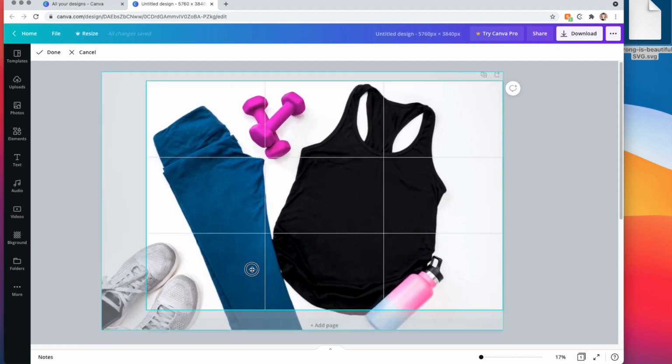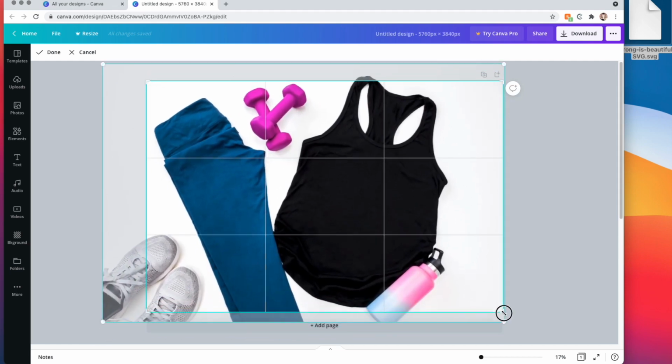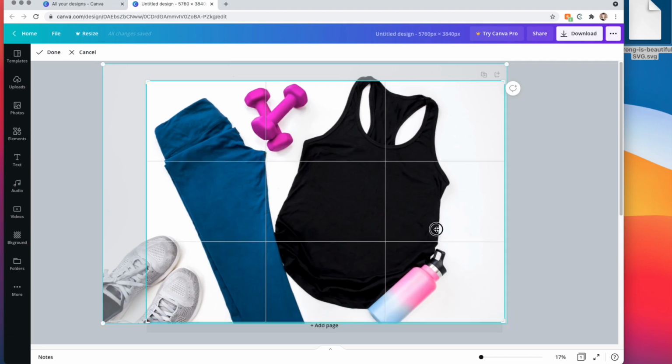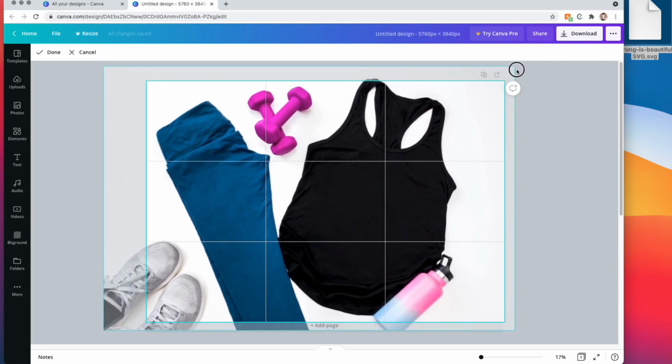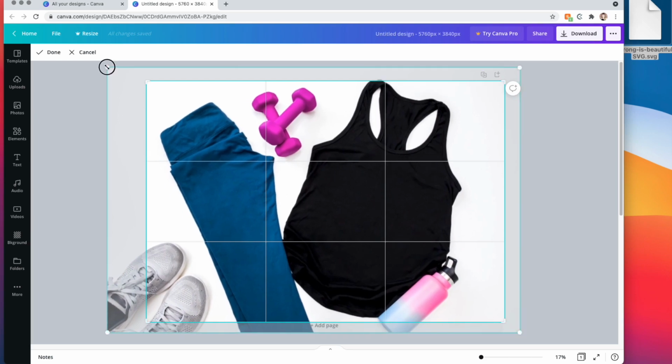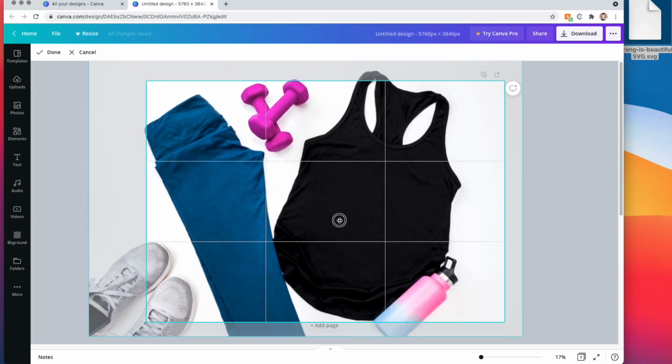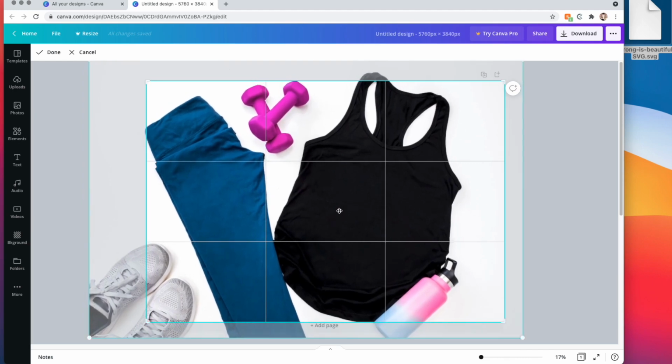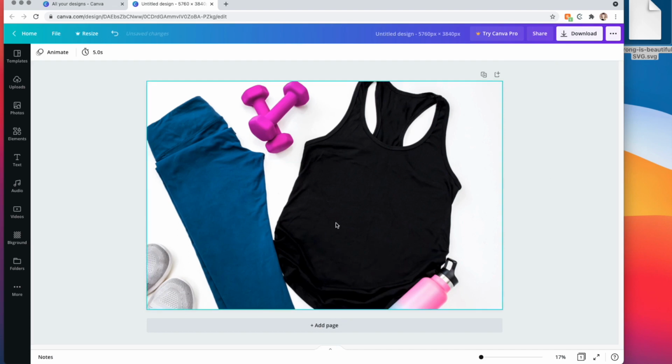Now I'm going to drag the photo so that I can make the shirt workspace quite a bit larger. That way when we put the SVG in, it's really going to be the thing that catches your eye.